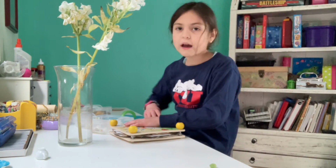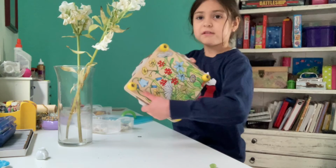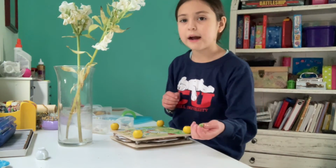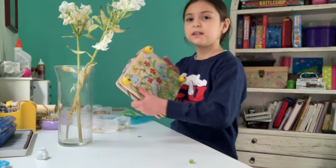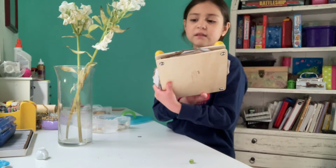And once you have all of those on there, see, upside down, you are going to have to wait a while for them to be pressed. They should be ready to use when invention. And that is how you press flowers.